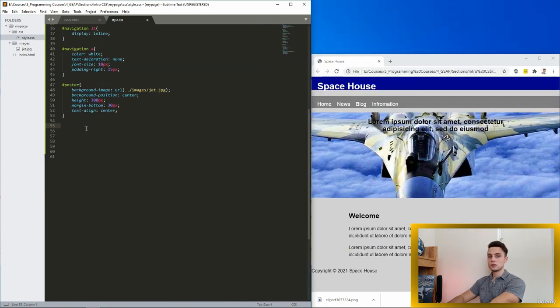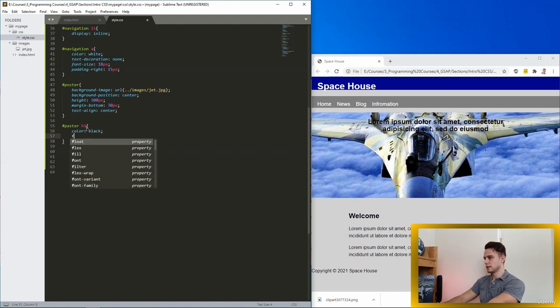Okay. So now let's design the header in our poster. So here I write poster h1, and then inside let's write color black, then font size will be 50 pixels.